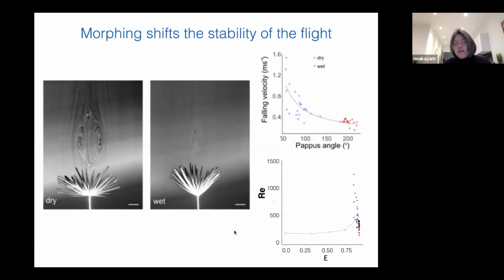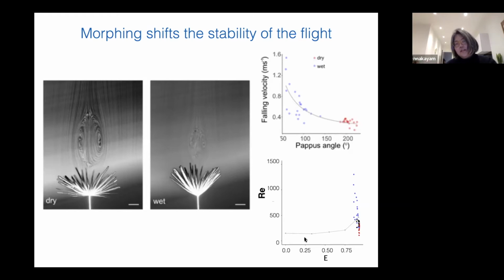And this environmentally induced morphing probably has a functional significance. This is not full morphing, it's a half morphing. It's a longer story, but the water droplet dries very fast in the wind tunnel, so we couldn't keep them completely morphed. But even with the half morphing, what you see here is that the vortex ring is much smaller, and also very asymmetric, and it's not a stable structure. That's something you can see in this diagram.